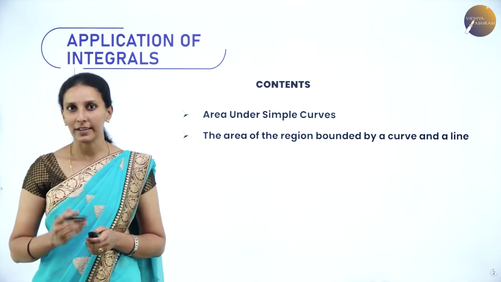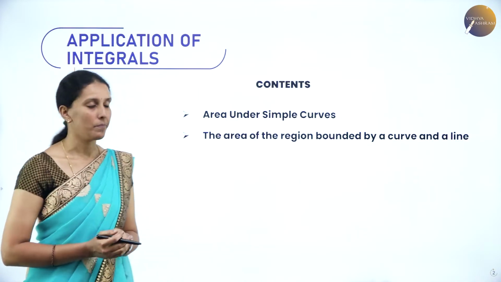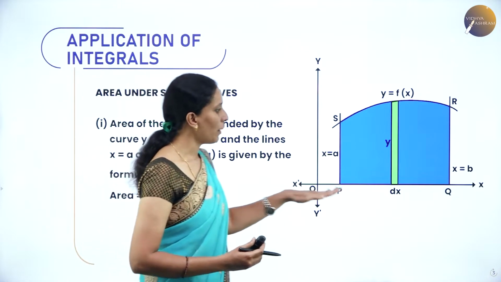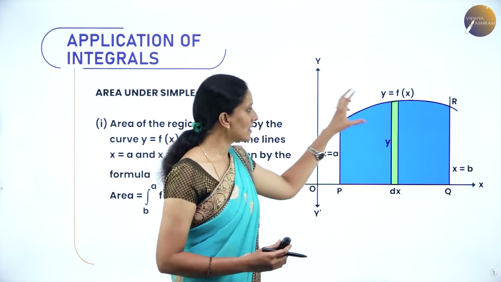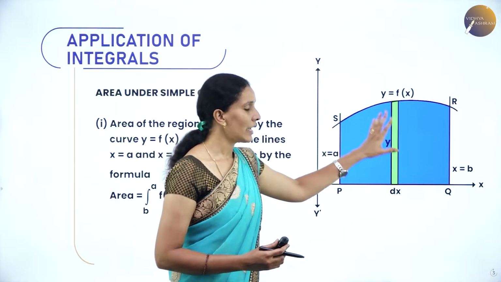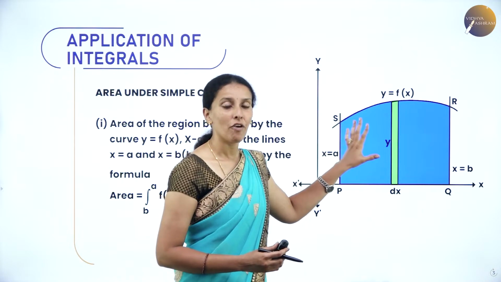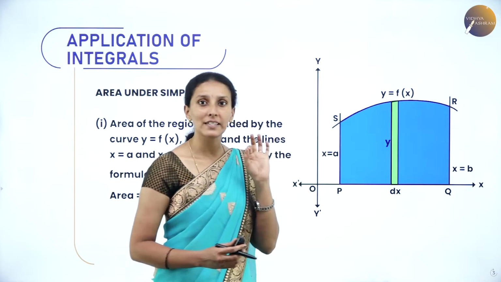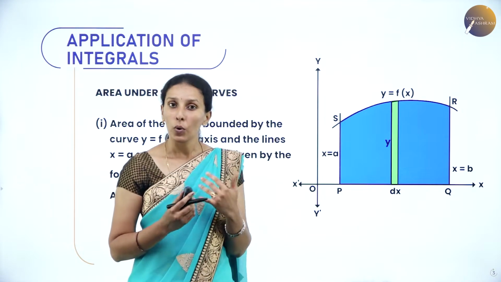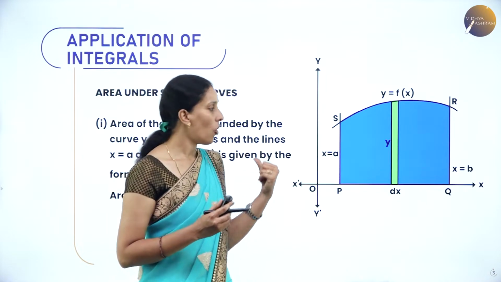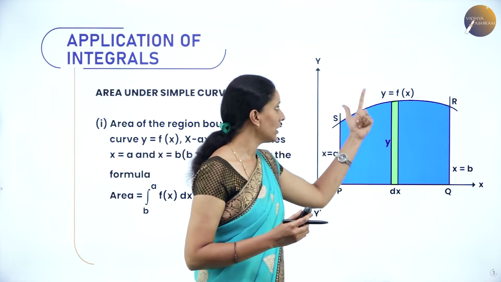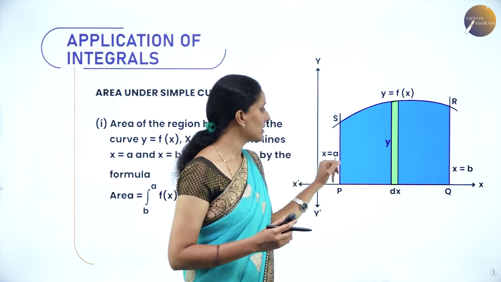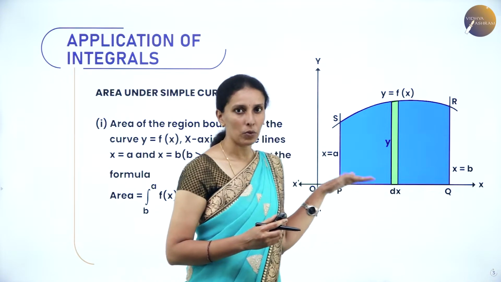So here are a few examples taken in general. In the very first case, you can see the area above the x-axis, and since this is in the first quadrant, clearly the area is positive, that is f of x is greater than 0. So here y is equal to f of x is some curve. How are we going to calculate the area under the curve y is equal to f of x and the coordinates x is equal to a, x is equal to b above the x-axis?